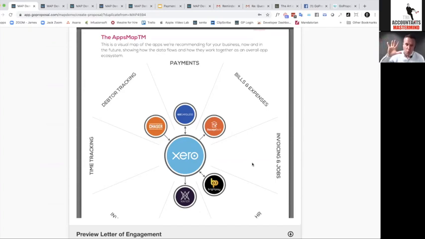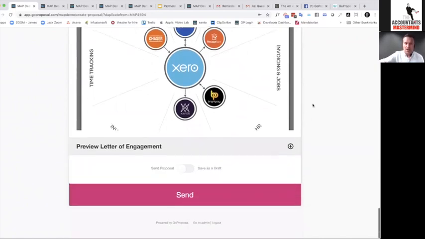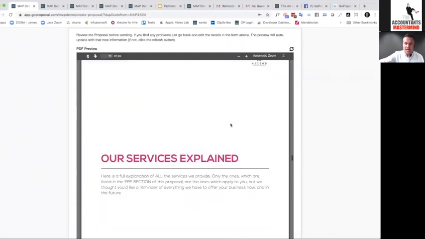And so we would show them that system altogether, because the value isn't in any individual piece of software. The value is in the connectivity and the overall set of integrations that we're providing them with. So what we're very keen to do is you'll always see us bringing out innovations to help you to articulate that value, not only from your side as well, but it's really important that the client understands that as well. So that's what the proposal looks like.